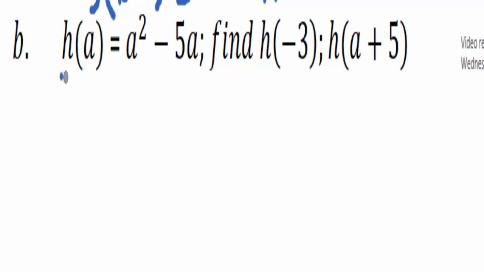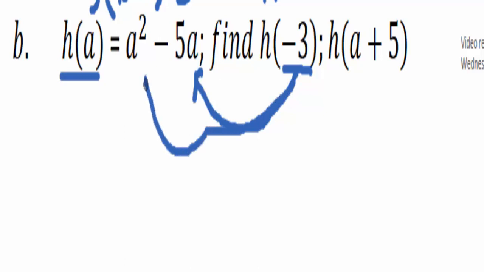We've got h of a. I'm using not only another naming for my function, this is the function of h, but I'm using a different input variable. I'm using a. h of a equals a squared minus 5a. And I am to find h of negative 3 first. So that means I am replacing a with negative 3 every time I see it. And I specifically picked a negative number so that I could show you and remind you how to do this. I'm going to go ahead and type this.